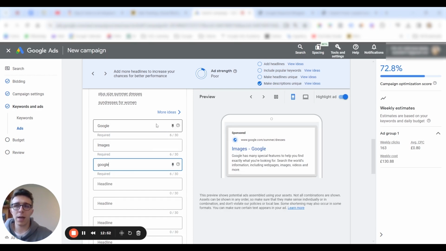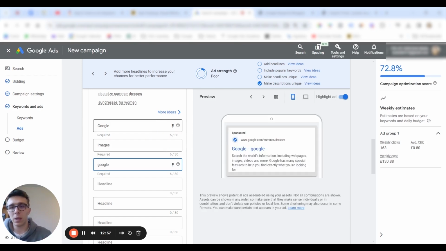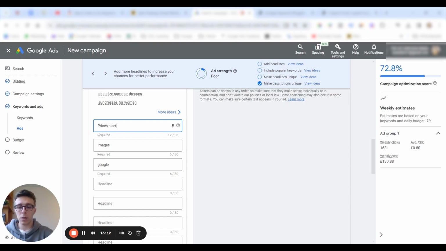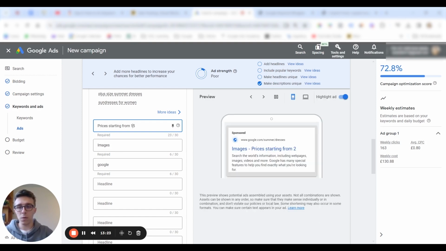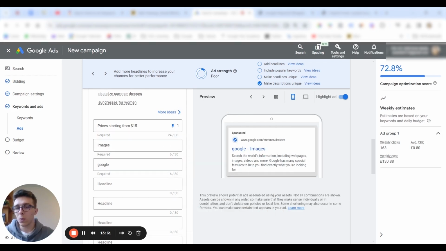And if I have an ad where I want specifically one piece of copy to be in the front, let's say something that I want to incentivize and get that click, for example, prices starting from, let's say, £15 or $15, and I would like people to see this, then I would just pin this one in the first position. And I just want to see how our ad reacts, if it performs better over the other 2 campaigns, right?